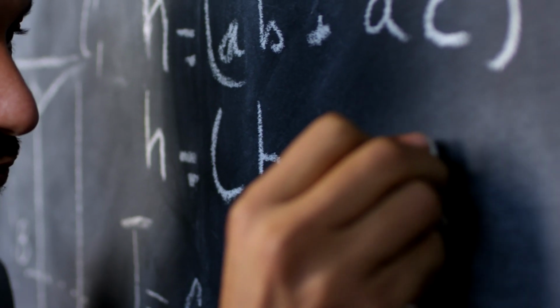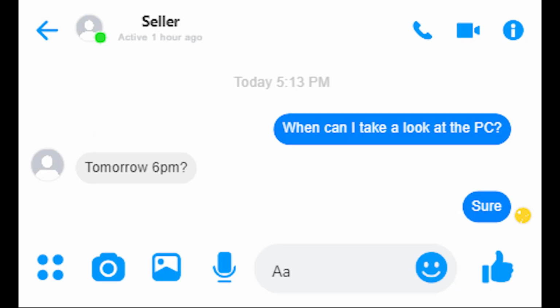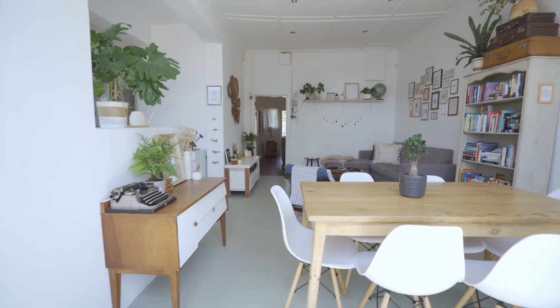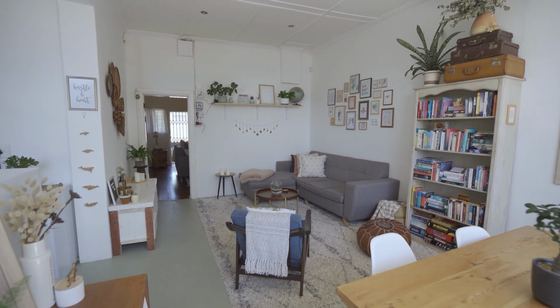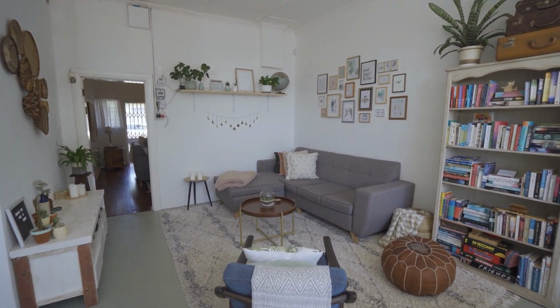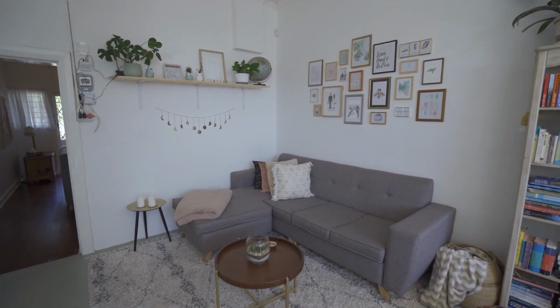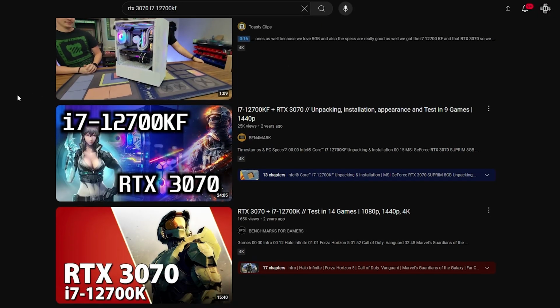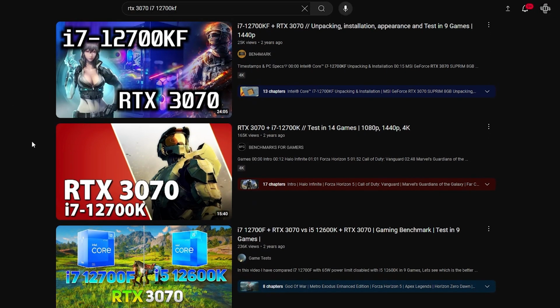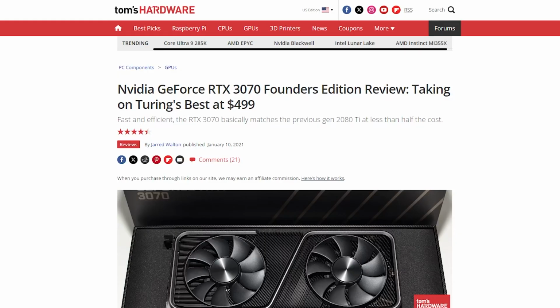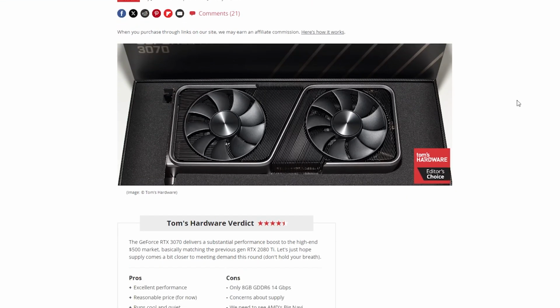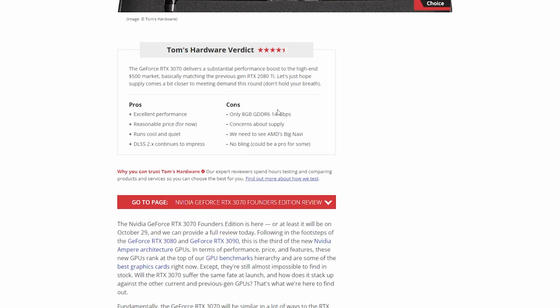So now that you know how much you can pay for a used PC, arrange a meeting with the seller, preferably in their house, so you can overall see the computer, how it was treated. Because how a person lives tells you quite a lot about how the computer was treated as well. Also, before even taking a look at a computer, watch some reviews online of all the specs, or at least the GPU and CPU combination, to make sure that the performance that you will be getting is reflected in the price and your needs.